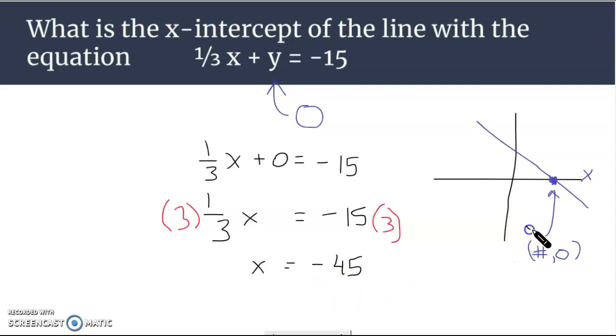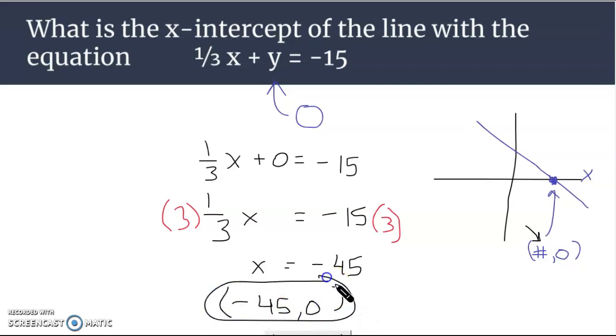That's our x-coordinate of our x-intercept. That's this number here that we were trying to figure out, where it crosses the x-axis. We don't know what this graph looks like, but if we were to graph it, it would cross the x-axis at negative 45, comma, 0. That is the x-intercept. I'll just abbreviate intercept here. The opposite's true for y-intercept. If we were to find the y-intercept, we would do the opposite. We put a 0 in for x and solve for y.